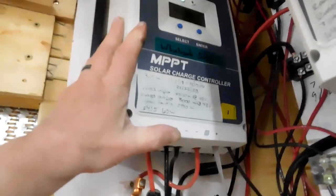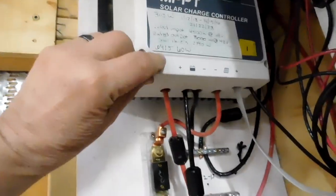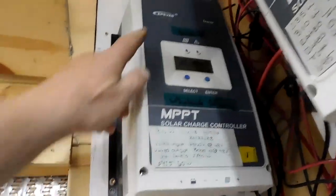We remarked all of the controllers. This is 6415 EP Ever.